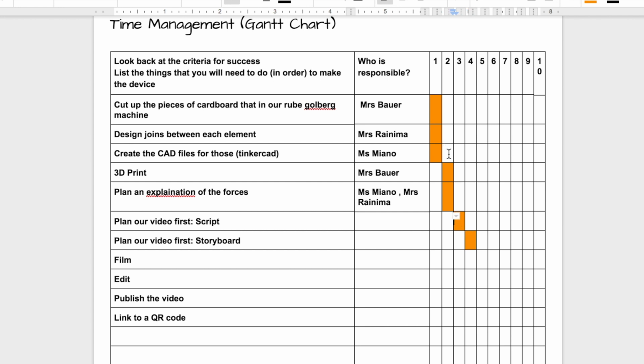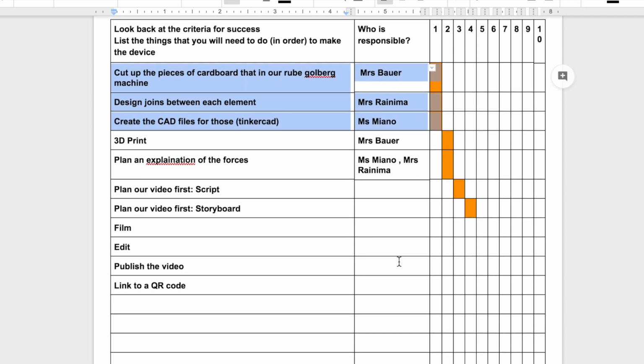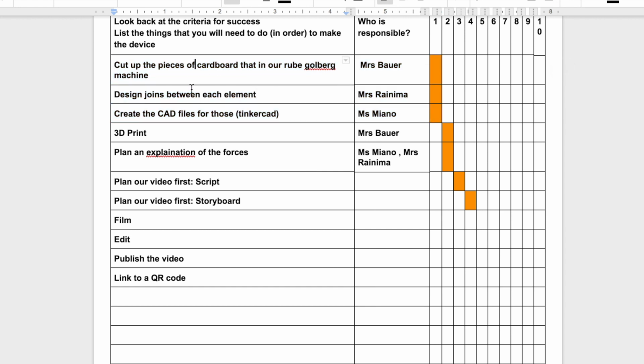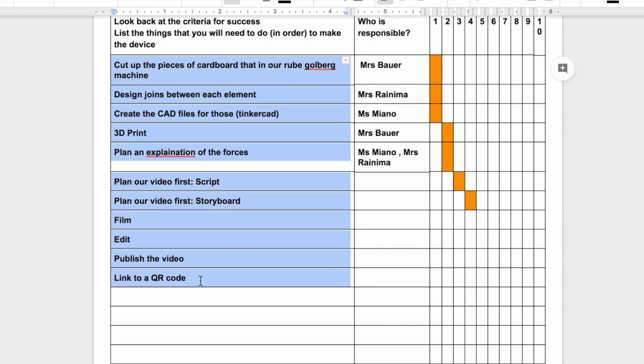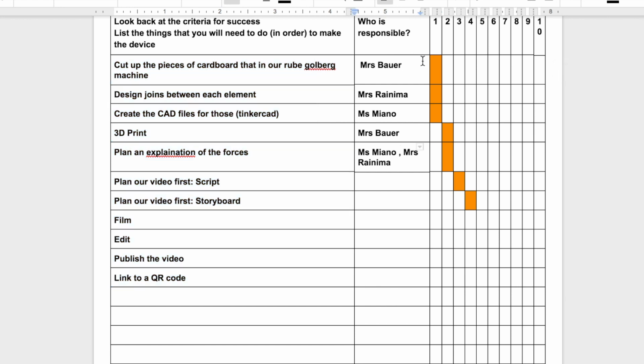But one thing that you've got to just make sure is that, like here, for every lesson, I've got something planned for that person to do. Now, this is a working document, so you're going to spend this lesson planning out exactly what you're going to do. And this is me just thinking for 5 minutes what I'm going to do. You should have all of those things in there. But you should also have other things in there that you need to finish your machine as well. And you need to make sure, again, that everybody has something to do every lesson.